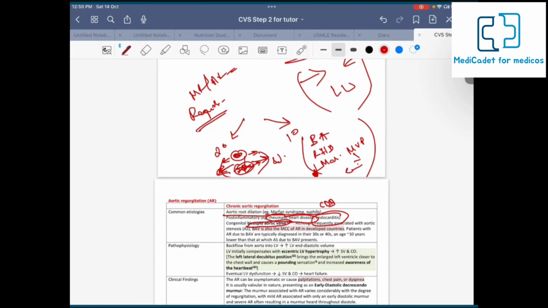Secondary is where there is some kind of dilatation. This dilatation issue will be seen with MI, or if there is heart failure where you see dilated cardiomyopathy. In those cases, mostly it will be MI. So whenever you hear a regurgitant murmur, you should remember these two causes: either the secondary dilatation concept, which is the secondary cause, or the primary cause of actual pathology in the valve itself. It doesn't matter if it's mitral or aortic, this concept is going to be the same.